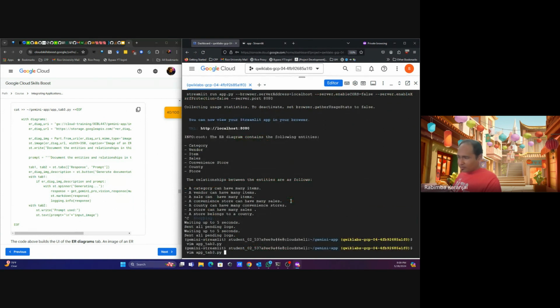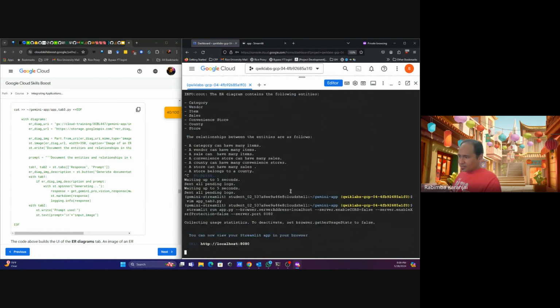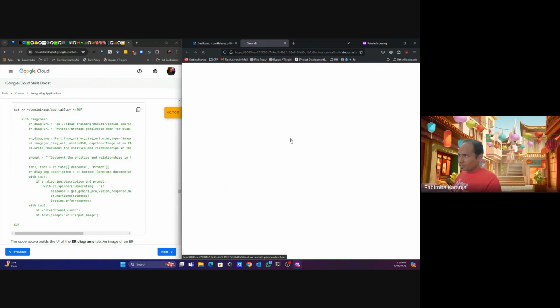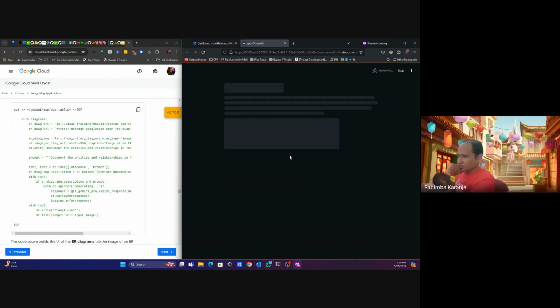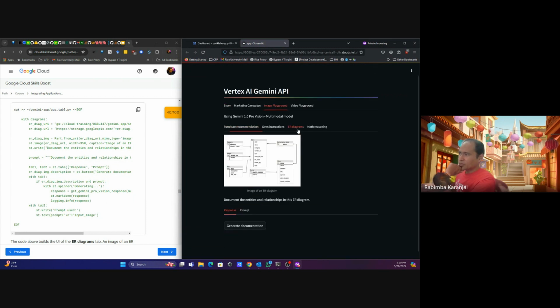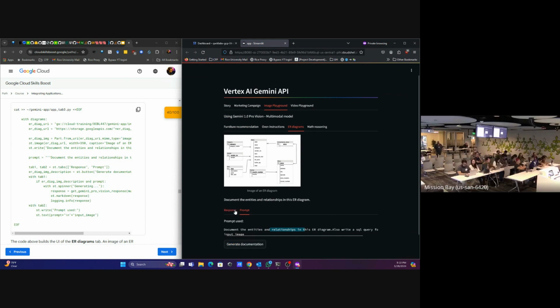So I just save it, run it again, go back, refresh, image playground or ER diagram. Now, if you go to the prompt, you see: document the entities and relationship in this diagram, also write SQL query for this.